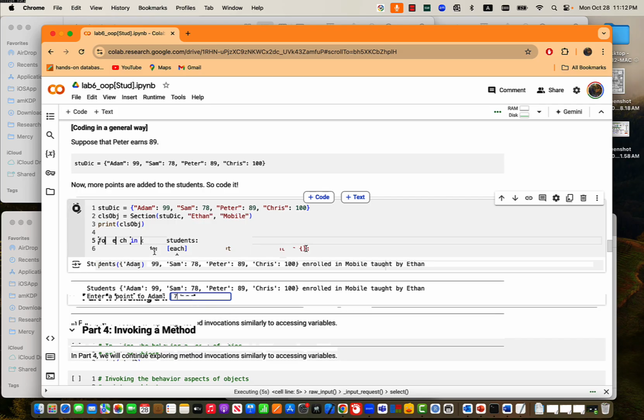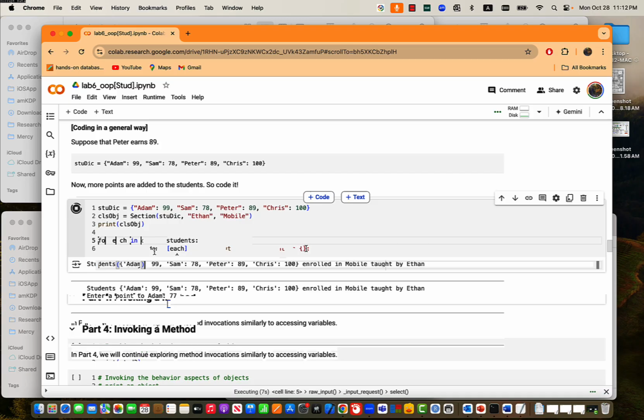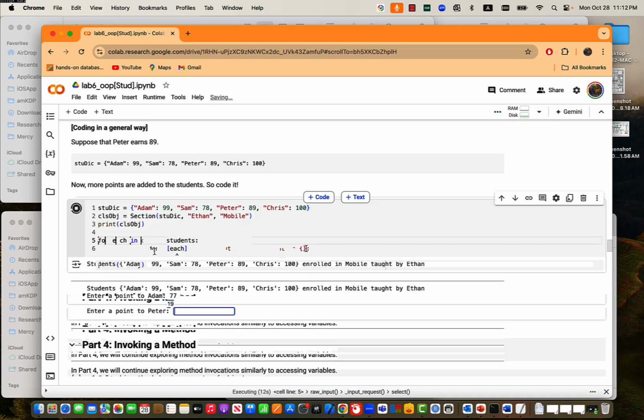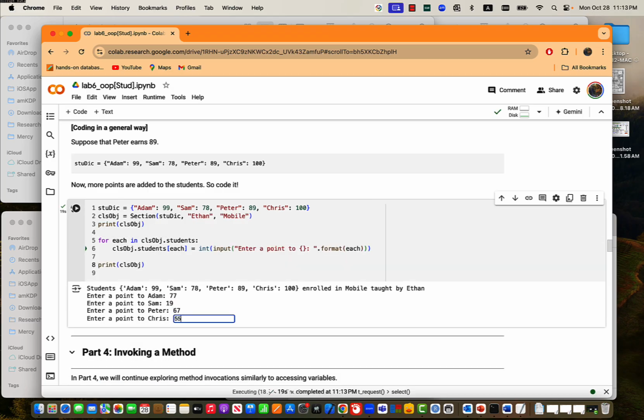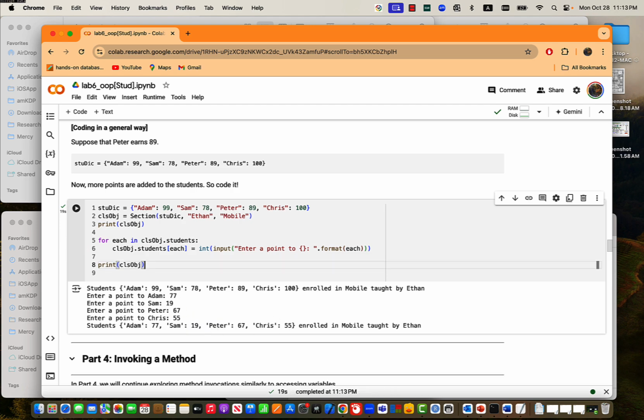Then we can say 77. What's the next number for Sam? Maybe 19. What's the next number for Peter? Say 67. What's the next number for Chris? Then 55. Then finally, we have this, right? We changed that.